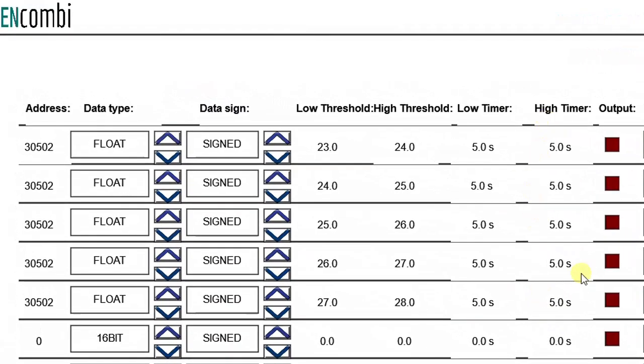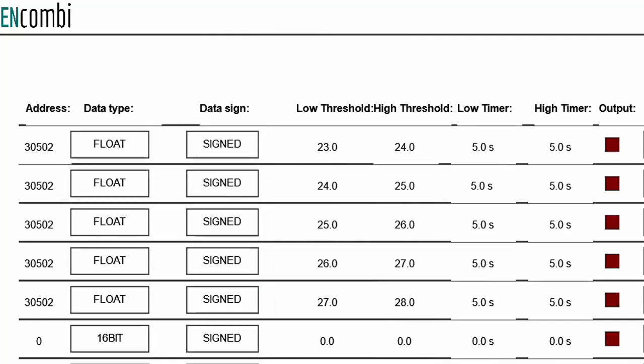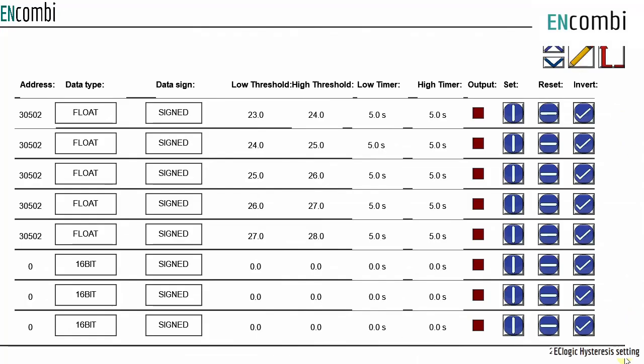Here the hysteresis has been edited for the BOM temperature. In this sample configuration, the back of module temperature address has been used to demonstrate the hysteresis functionality. 5 lines are configured with the back of module temperature address with different low and high thresholds. If a temperature variation occurs during these 5 seconds, then the output will be activated. Save the setting and let's wait 5 seconds. Here you can see the output activation status changed with a green signal on lines 4 and 5.